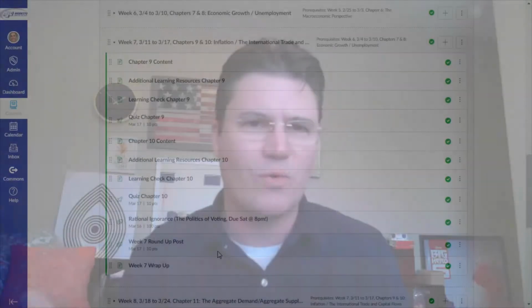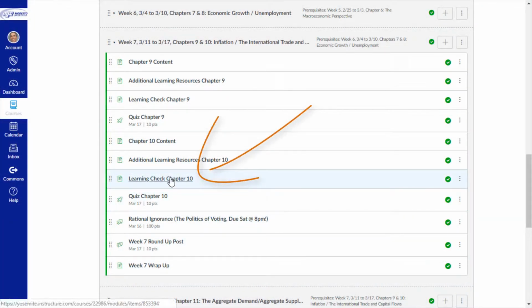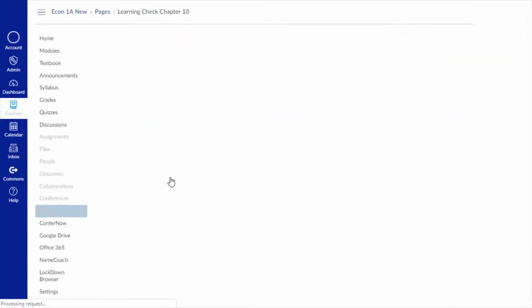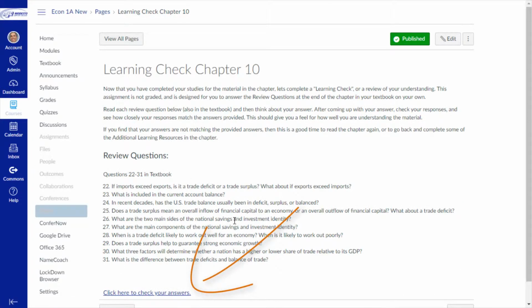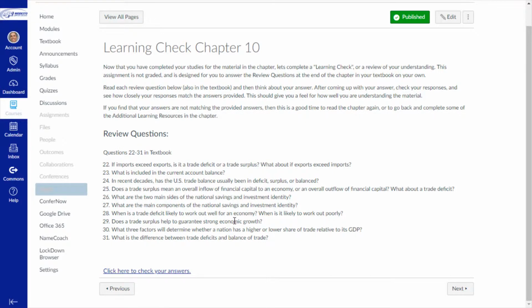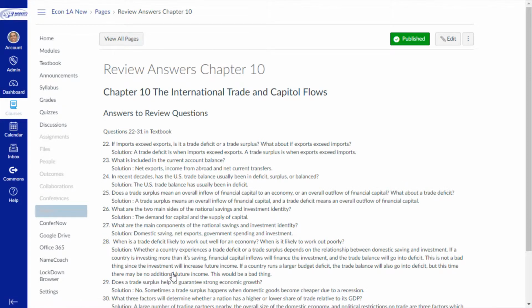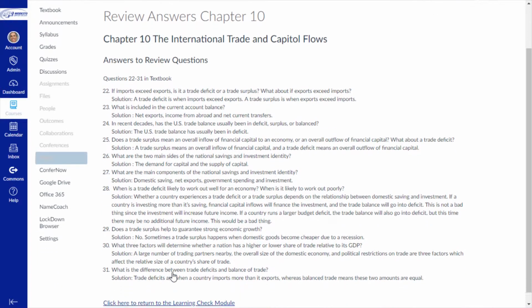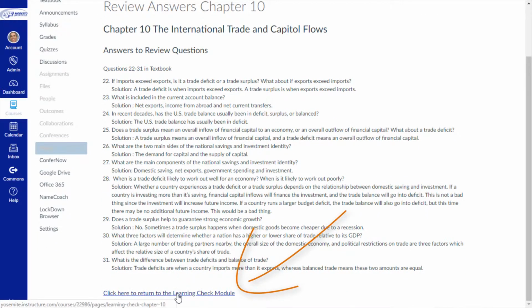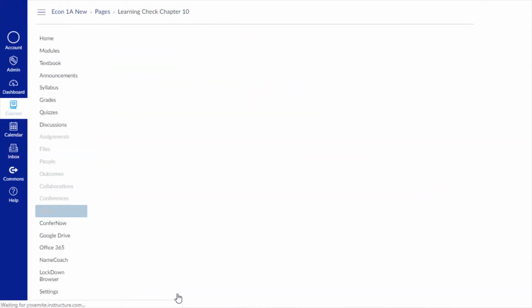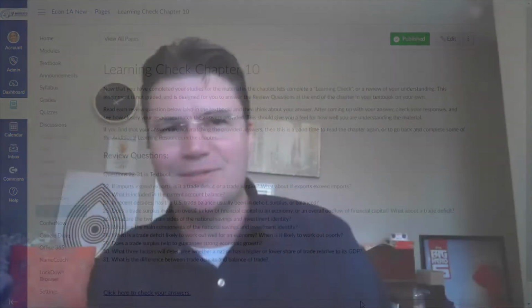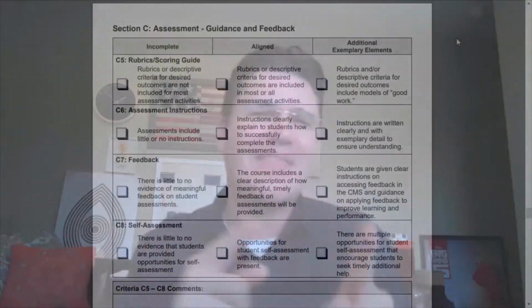Quizzes are quizzes, and I like quizzes in and of themselves, and some of this automated stuff that you can do online is great, and a lot of it is almost giving the students time to check in, like, where are you at? So you have this very standardized, straightforward quiz that is going to tell students if they're right or wrong. I built in some learning check questions, and some of that bounces between two pages within Canvas. So there'll be a question, and then they can hit a button, and it'll go to the answer page, and then they can flip back.